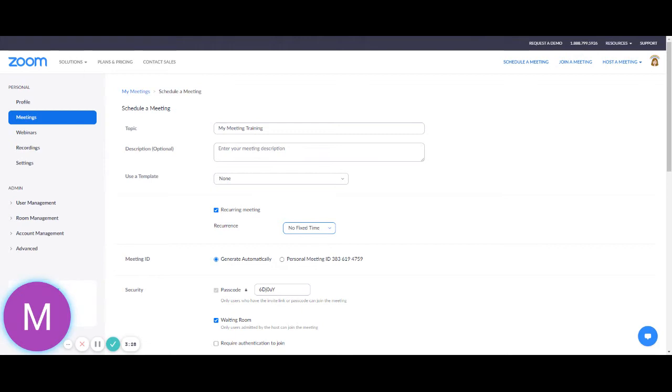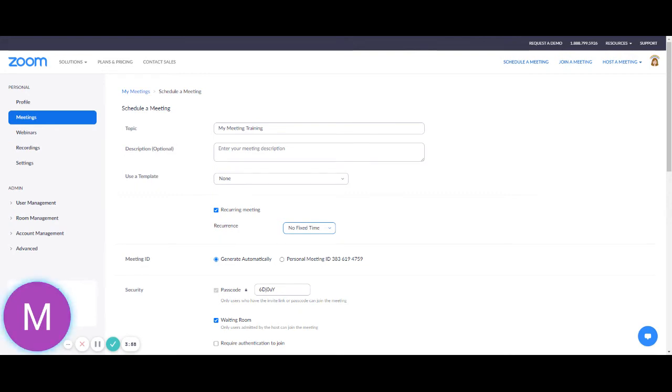Having a recurring meeting like this can be useful if you have a link that you will probably use often and at different times, just like our isolation students. That way, this meeting link is always active, and it gets activated whenever the host logs in. Once the host logs in, it becomes active, and when the host signs out, it becomes inactive. And so it can continue like this as long as you need it.